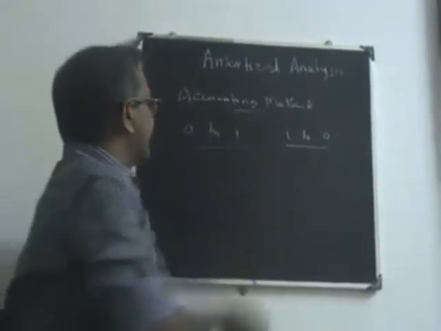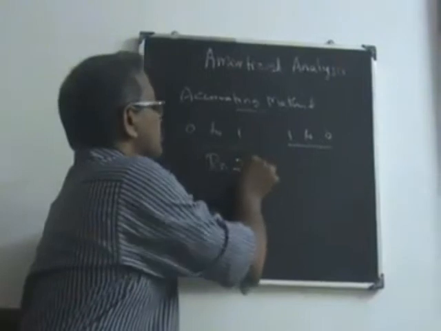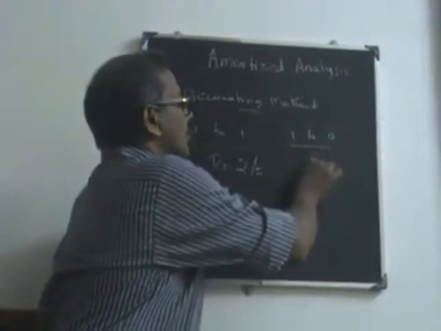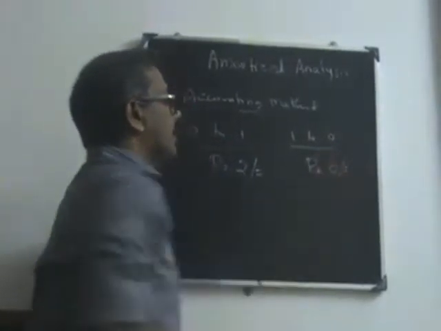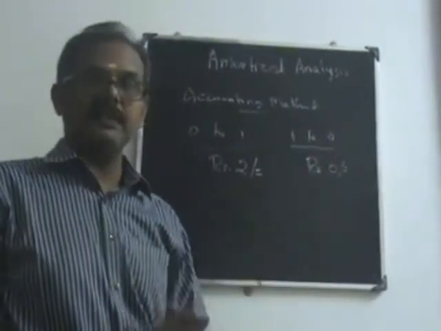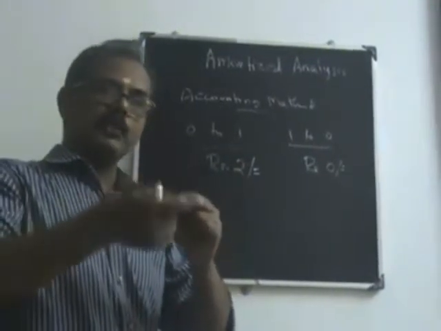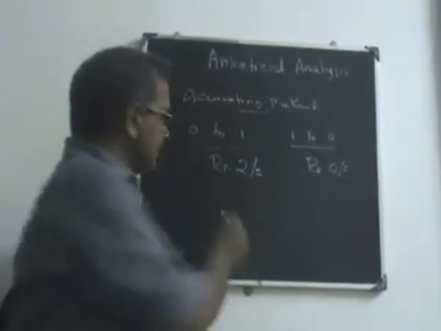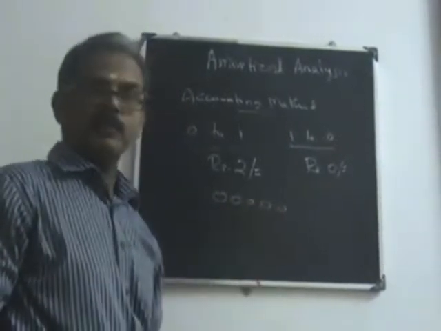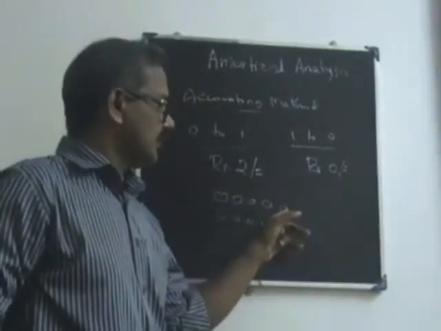So what I say is, whenever a bit is flipped from 0 to 1, I pay rupees 2 to the system. And whenever I change the value from 1 to 0, I pay 0 rupees. That means I am not paying anything for this. The reason is the state of the bit: 0 to 1, then 1 to 0. So initially the value of the counter is all zeros. Whenever it is changed to 1, next time it is 0, 0, 0, 1. So this 0 is being changed to 1.